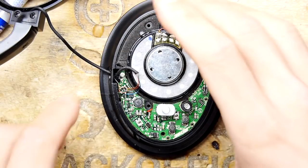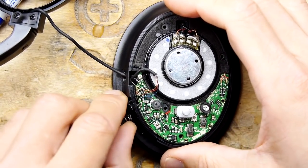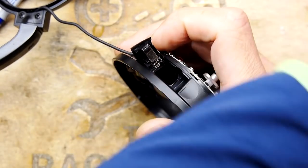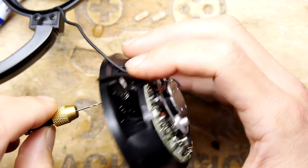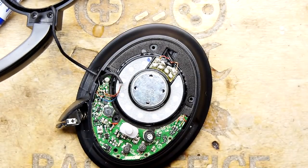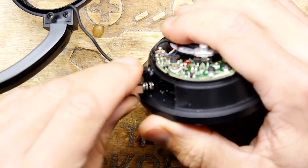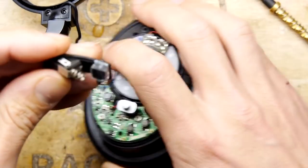So that's probably enough to just have a mark now, and I'll just pop that out. I just want to double check it, you see. In fact, look, it really doesn't want to come out. I'm just going to poke that through. That's because our block of plastic is now actually just giving it something to lever against. It's not as happy to pop out as it used to be. We'll get it out. There we go.